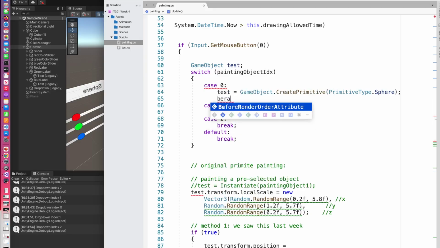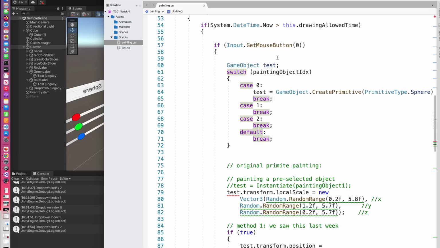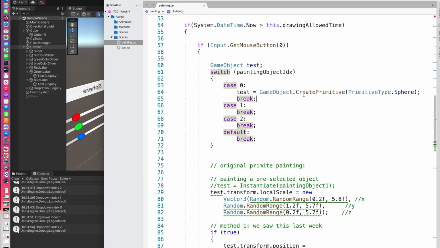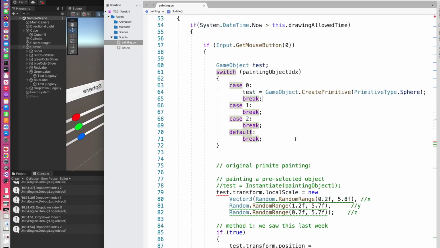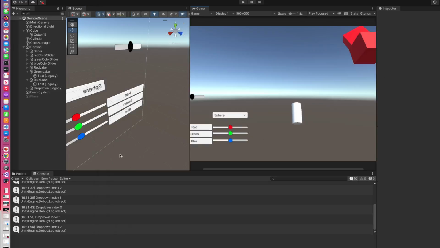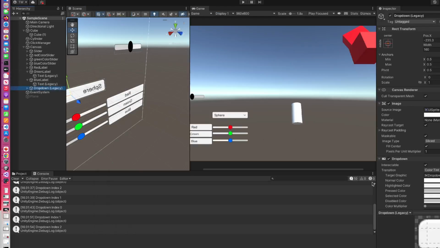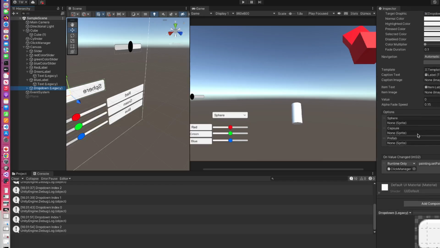Okay, great. So the tricky thing about these switch statements is that you have case 0, case 1, case 2, and the default case. Each case has to have some sort of code associated with it, otherwise it's going to break. So we said sphere is 0, capsule is 1, and prefab is 2.